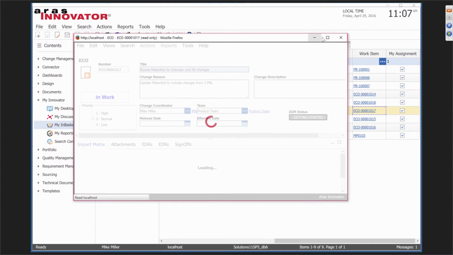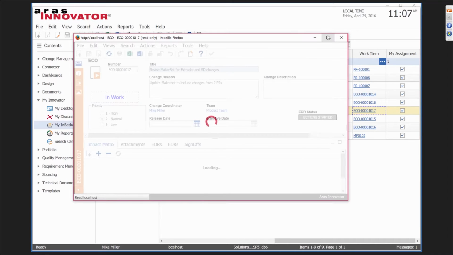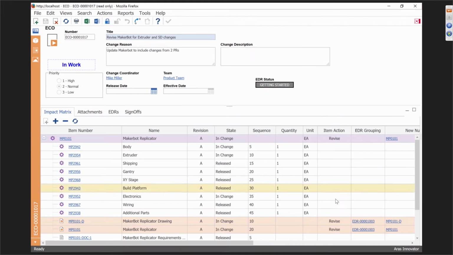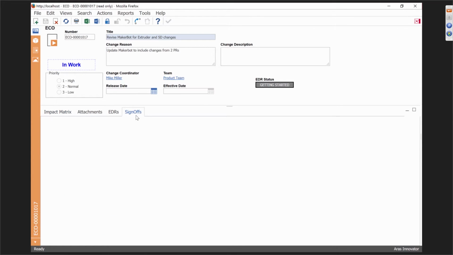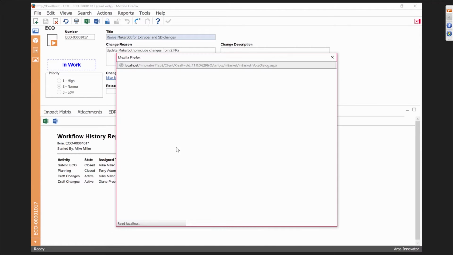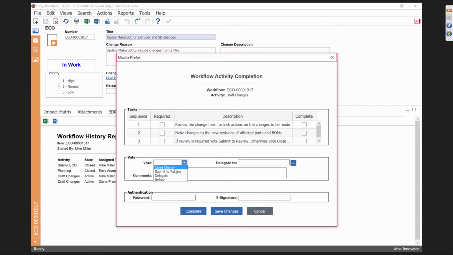Real quick, I'll show you an example of a gray light, where it's not finished yet. So I'll show you what it looks like if somebody has not finished the actual documents yet. So I literally can't sign off on this ECO because it's still the EDR, that they haven't completed reviewing the engineering documents. So this particular EDR is not completed yet, so this ECO cannot be signed off.